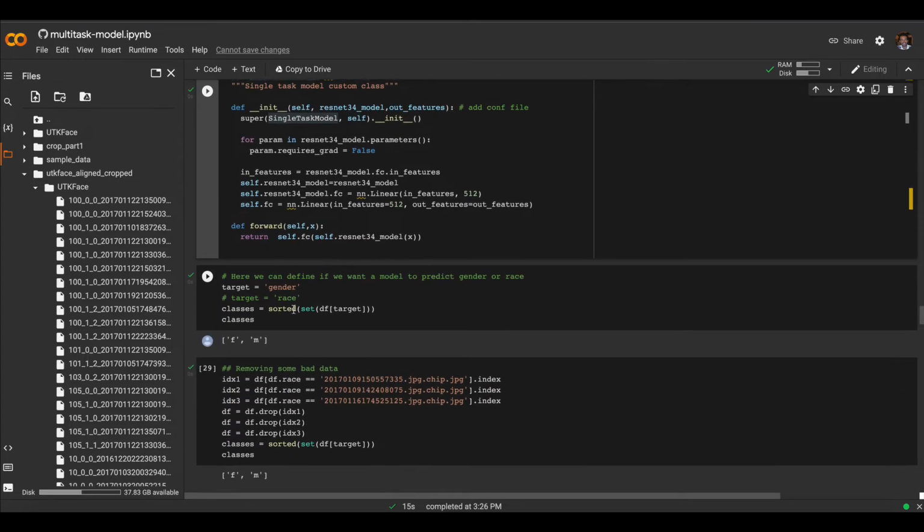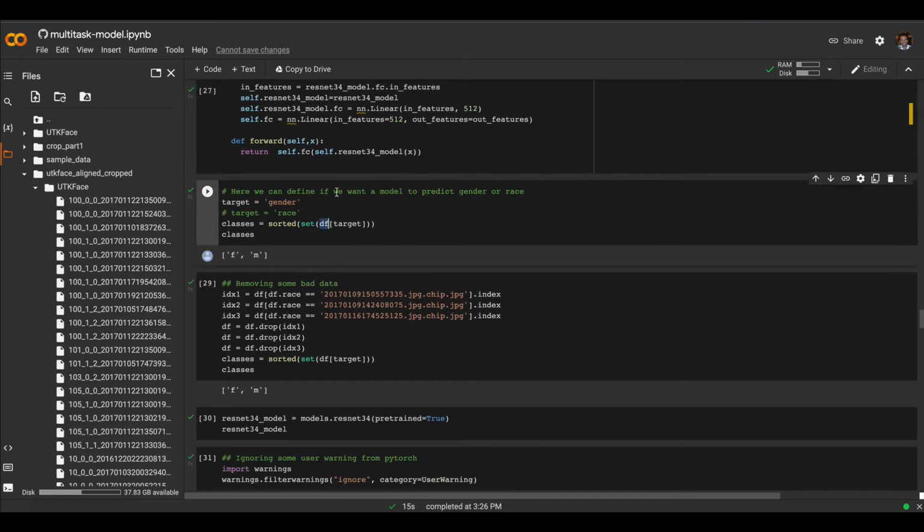For example, here we have a data set, and we can choose to read the gender or the race, and based on the target that we set here, you can see which classes we are trying to identify. For example, if I change to race, you can see that now the classes will be Asian, Black, Indian, others, or white, and those are the classes that you're trying to classify our image into.